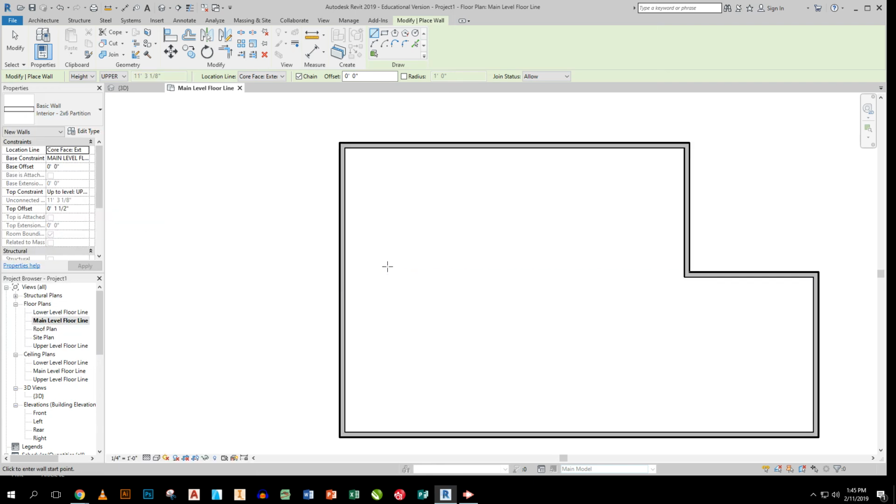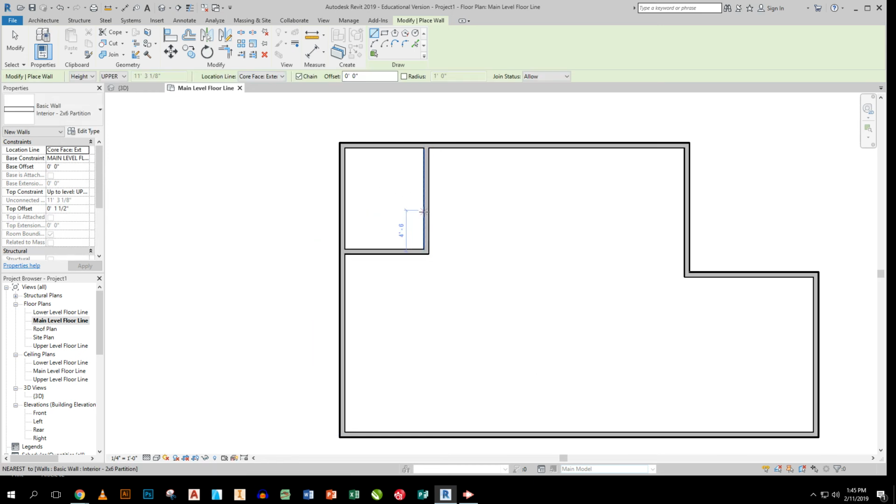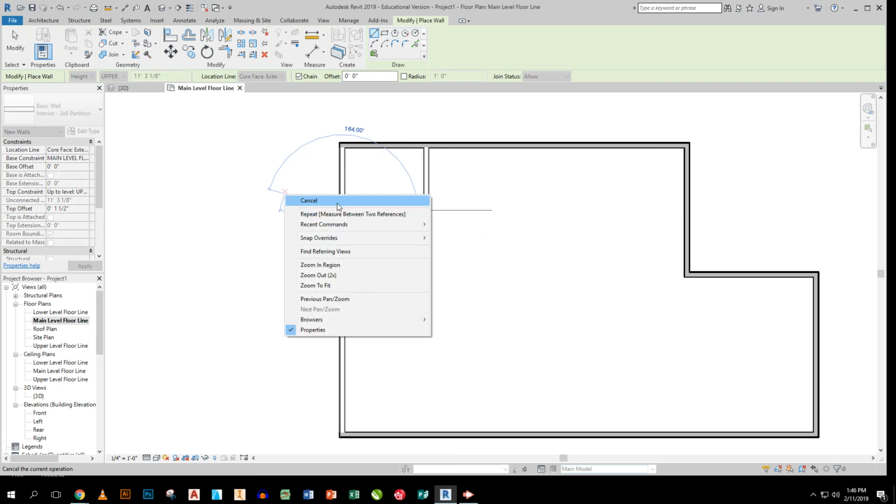You'll see why shortly. If I click a spot right here, see it gives me a cursor. I can come out and just drag out and guesstimate like this, put a wall in. So it attaches my wall there. Right click, cancel. So I've got a wall sitting there. Let's say I want to put another piece of wall. It's going to go from right here back over to this wall, and I'm going to cancel that one. I'm going to put another piece of wall right here. Now notice the dimensions showing up. I can control where my wall sits by that dimension.